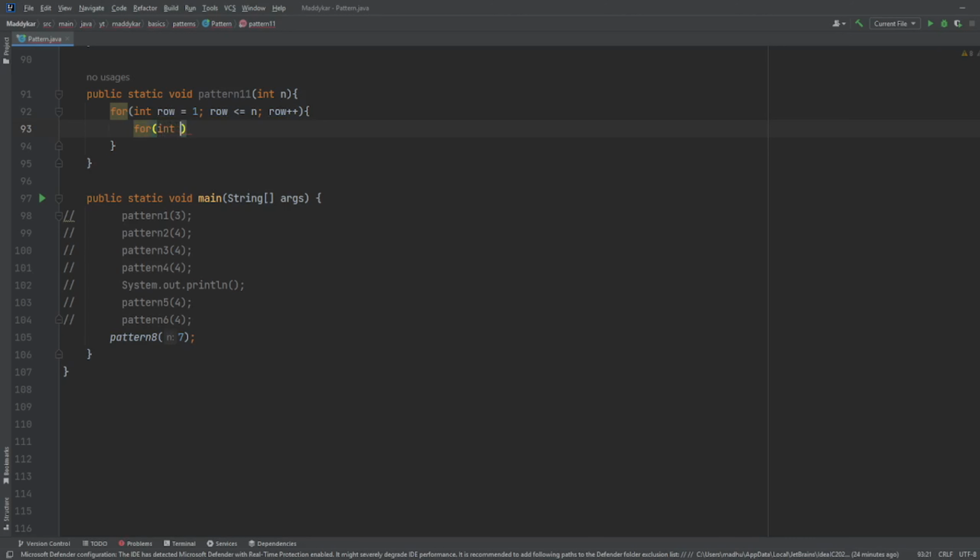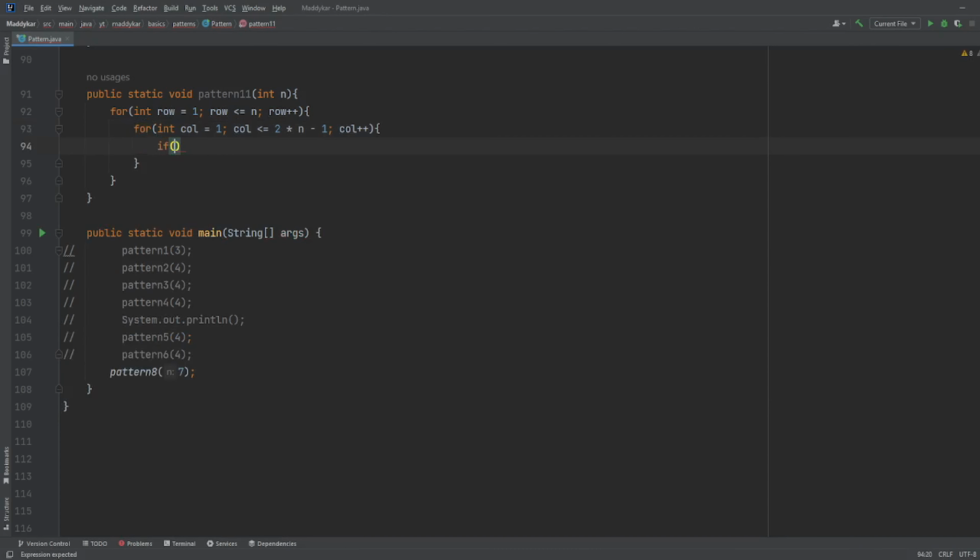Inner for loop for column starts from 1, goes till 2 into n minus 1, gets incremented every iteration.